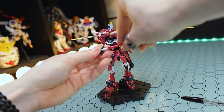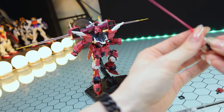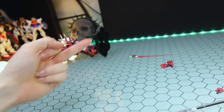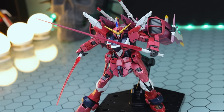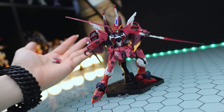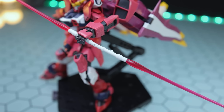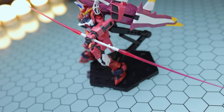Moving on to the beam sabers — these are held in the real-grade style hands. And honestly, in recent years I don't know if it's my old age, but I was becoming a bit of a zen master, not getting annoyed by model kits. But I forgot how bad these were. This thing is driving me absolutely ballistic, I'm not joking. Everything falls apart all the time. The Fatum decapitates it, the arms fall off, the hands have to be sandwiched on with the wrist bits in annoying ways. There's a fairly standard set of beam sabers — not worth the effort. You can take one of the beam sabers and attach it onto the bottom of the other for a double saber, but the peg that these beam sabers attach via into the hand doesn't fold away, so when they're double attached, that peg is always just sticking out on the back there. And it barely holds on.